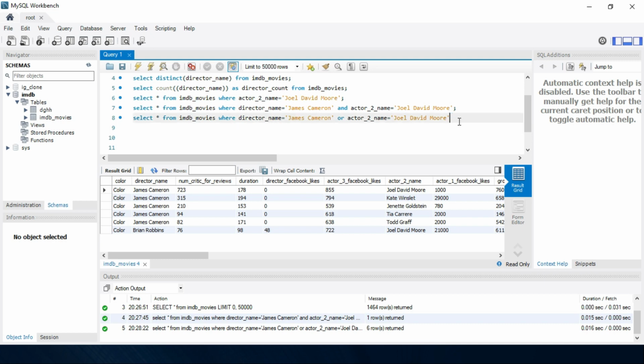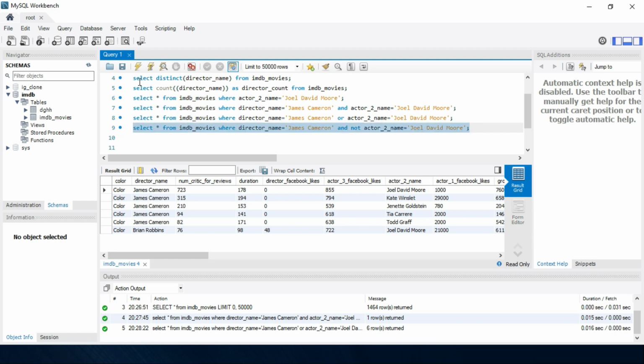Hope this helps, guys. Now what we can do is take this condition itself, SELECT star FROM imdb_movies. That means we are getting all the records where the director name is James Cameron and actor 2 name is not Joel David Moore. It will return all the records where actor 2 name is not Joel David Moore.